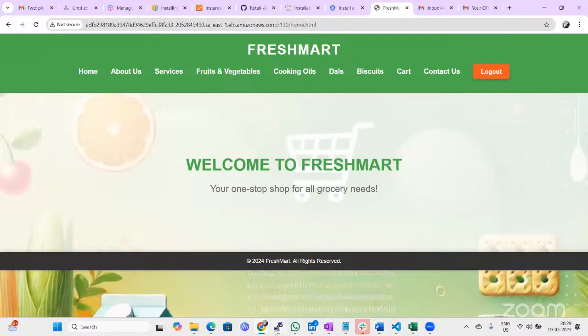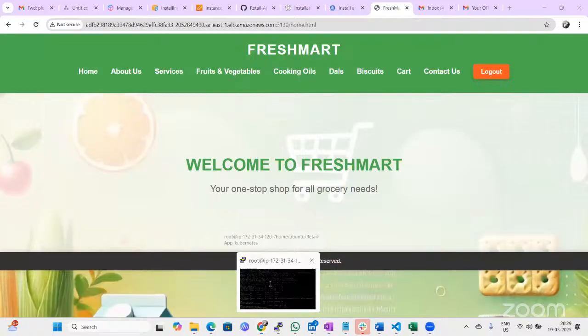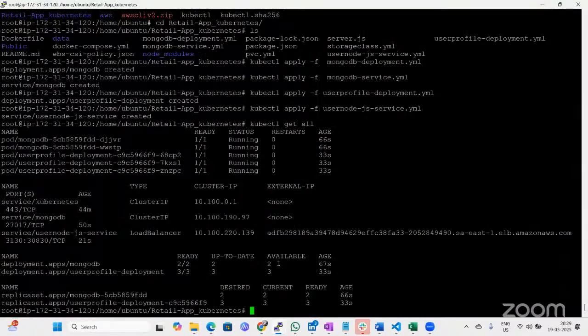So now let me explain how we can see the data. Just now I entered my email, name, username, password, address, mobile number, all these things. So now I can see the data. What is the command? For that, you should understand how to enter inside the pod. As of now, we have discussed how to enter inside a container. We use docker exec -it container name. Similarly, you should enter inside the pod.